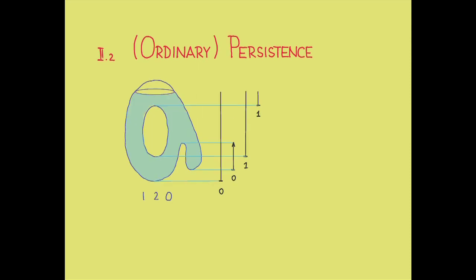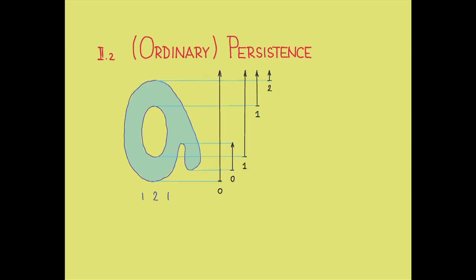And at the upper saddle, another one cycle is born, and at the top, a two cycle is born. So this is the homology of the torus. If you look at the vectors that go to infinity, 1, 2, 1, and there's one class that got born early, but then died early. This is the nose.